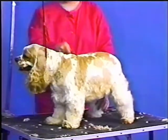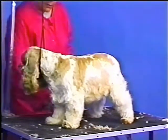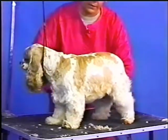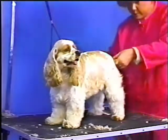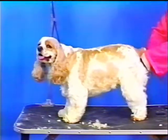You'll also find that generally the party colors, which is what this is, have less hair than the blacks or the black and tans or the solid color dogs. This dog is sort of an exception. She has a lot of hair. But in general, the party colors have straighter hair, and they don't have quite as much.